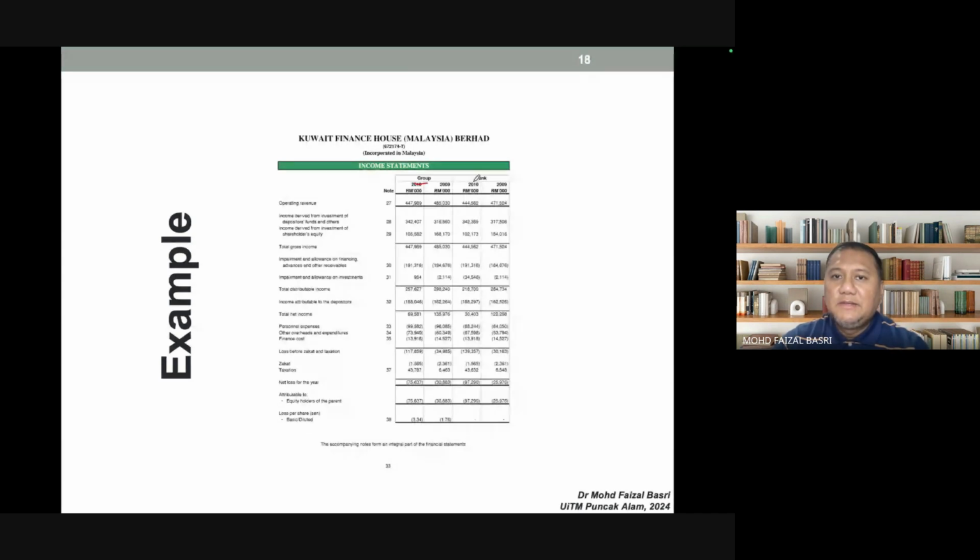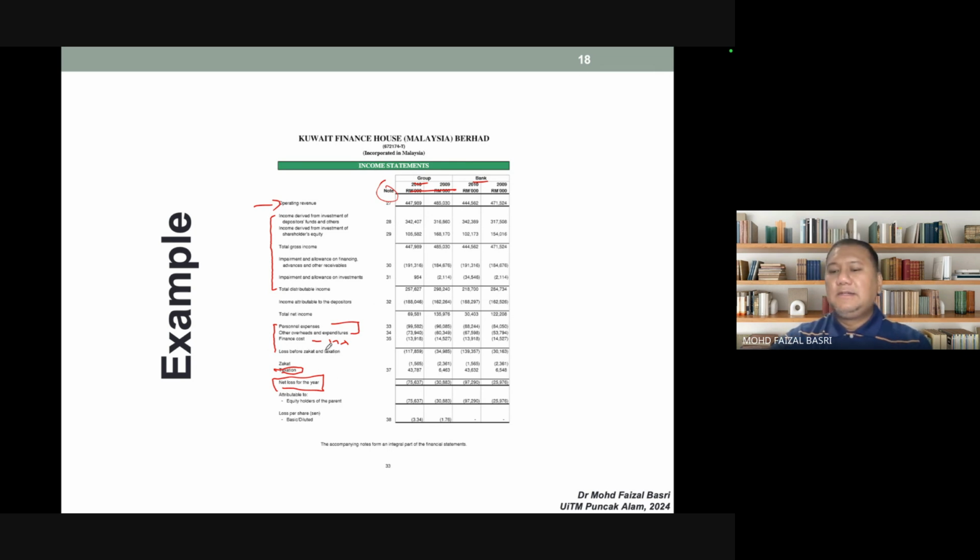Still ada groups and bank, still ada 2 tahun, still ada notes that you can refer to if you want to look into details, what are the items. So they start dengan revenue, and then they list down all the incomes that they have, and then there are the expenses. Cuma expenses ni dia hanya pecahkan kepada, these two are the operating expenses, personnel dengan other overheads and expenditure. So this is the interest, the finance cost. And company ni at the end, these are the tax rate, and at the end dia rugi. Okay, company ni suffer losses.